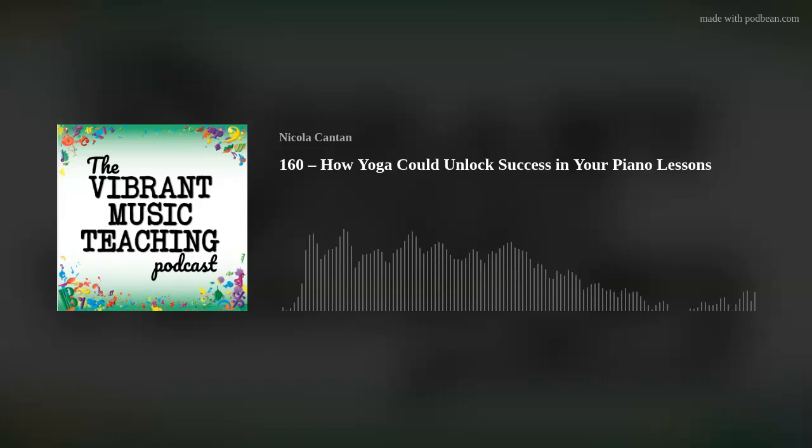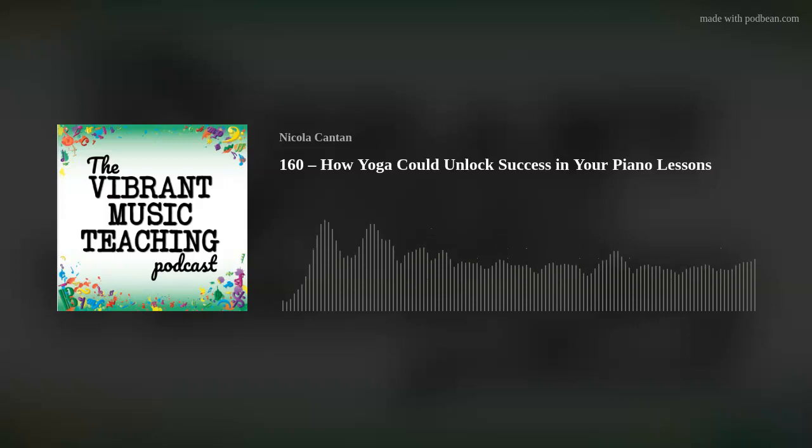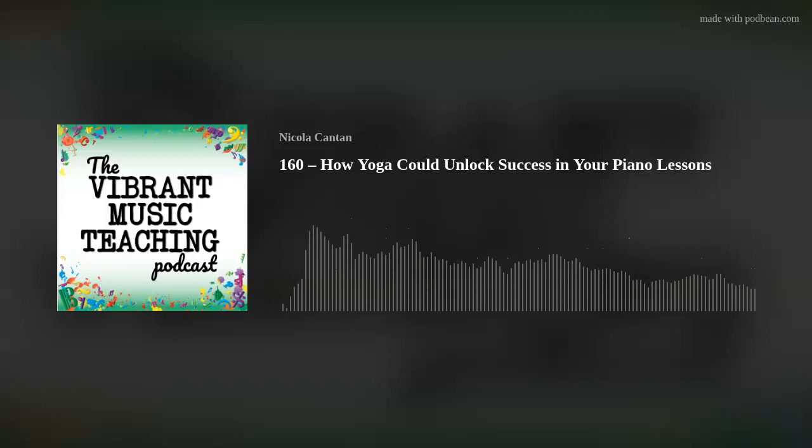it can help you to see it in a more healthy way that helps you to accept it when you're at the piano and actually analyze, what is this movement? What is that movement? How can I support this better with other parts of my body without shaming any part of you that has to support this movement? Anyway, that might be a step too far for you. That might be something where you're like, I don't even know what she's talking about.